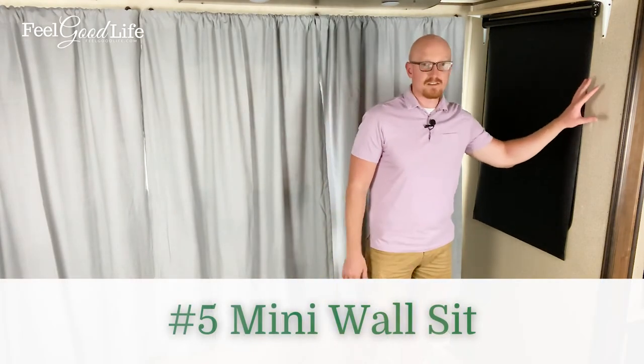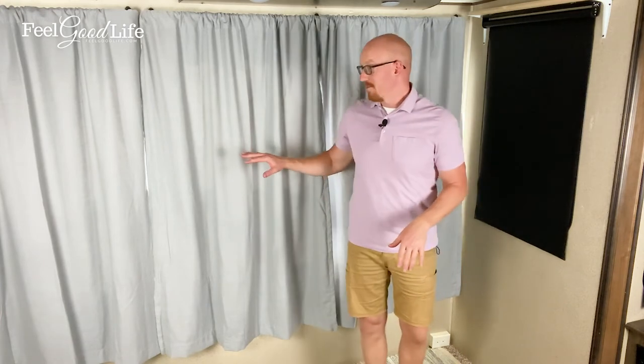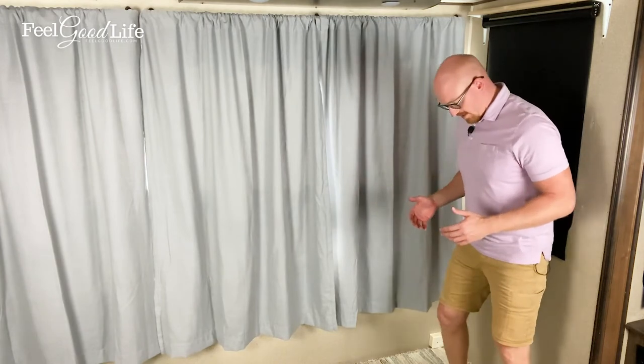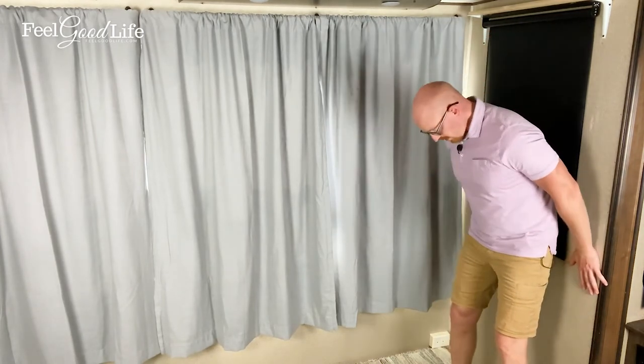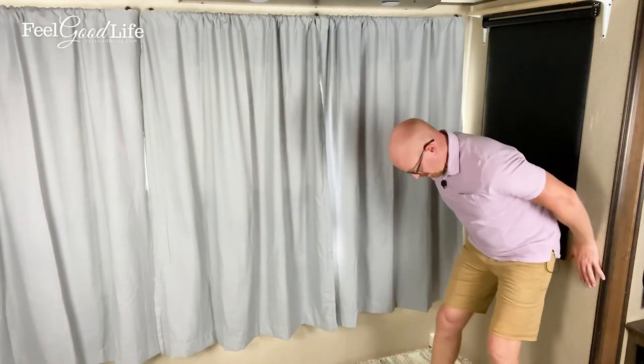Exercise number five is wall sits. So you want a nice wall. This is the only wall that I can do it from with the video camera. But I recommend using a wall that doesn't have a window by it or curtains or whatever. But what you're going to do is stand about 6 to 12 inches away from a wall. And the reason it's 6 to 12 is because when you're squatting down into that wall, you want to make sure your knees aren't going over your toes. You want all the pressure, the majority of pressure of your body, to go into your heels so that it doesn't compromise your knees.